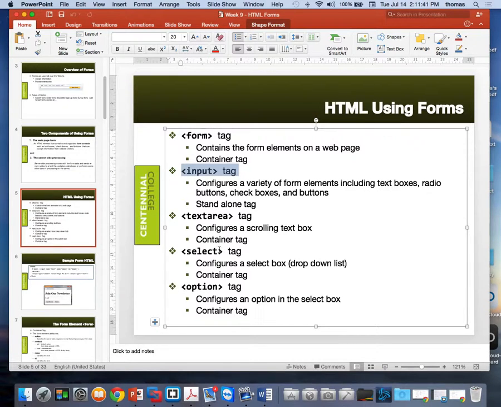Text areas are a larger text box you can enter some information into. A select tag gives me a drop-down list. And then options creates almost this idea of a selection box or a checkbox. That's what they do.